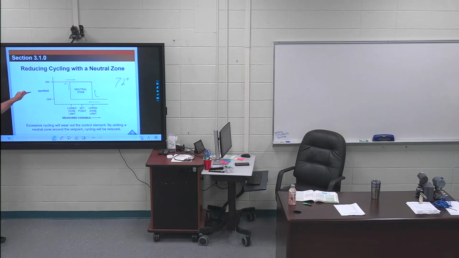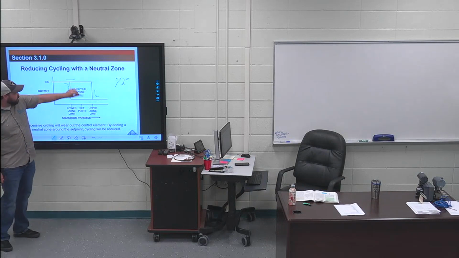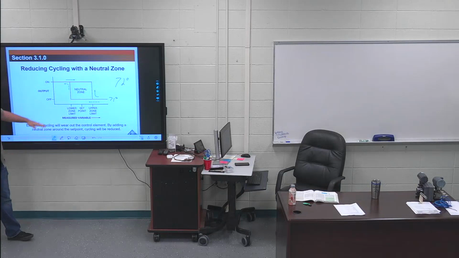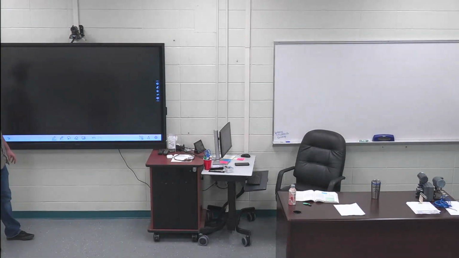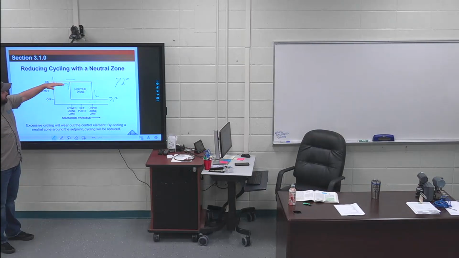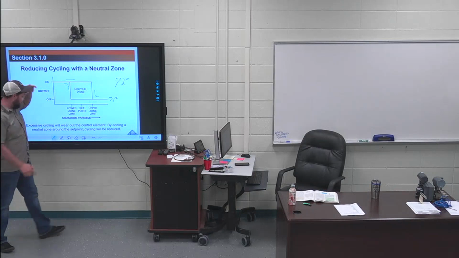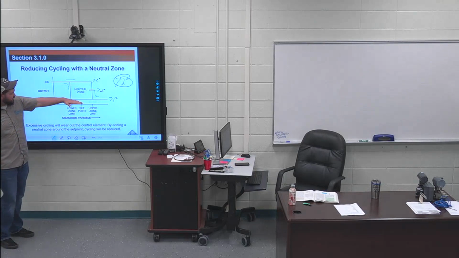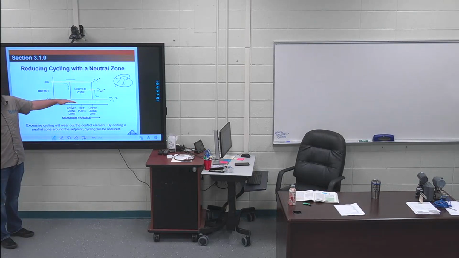Does it shut off? Not usually. It goes a little bit farther, right? So that's what the neutral zone is. So it's on at 72, but it might get down to 71, and that's where it shuts off, right? It raises back up, and it doesn't turn on at 72. So this is our set point. I'm going to say this is like 73, and then this is where we're hitting 72. So 72 is our neutral zone. So we get down to 71, it shuts the system off, right? Starts to get hot in the house again, gets up to 72. It does not kick on, gets up to 73, kicks back on, and then lowers the temperature. So the neutral zone is that area in between.